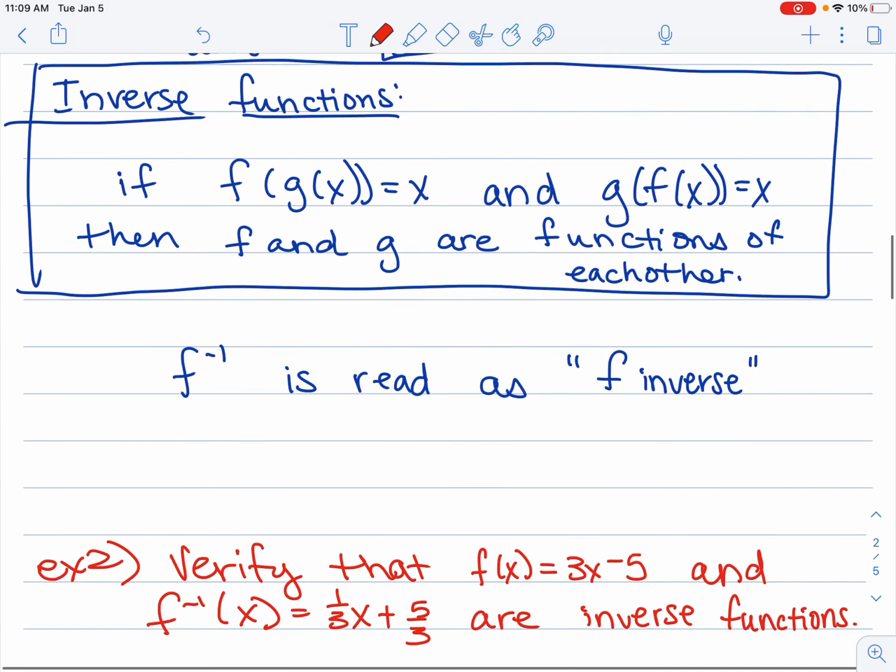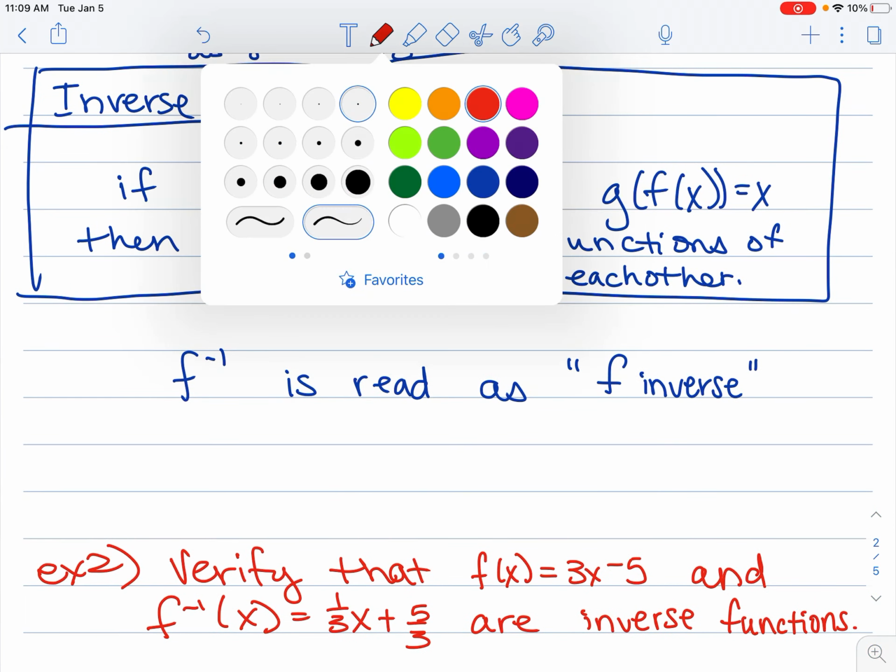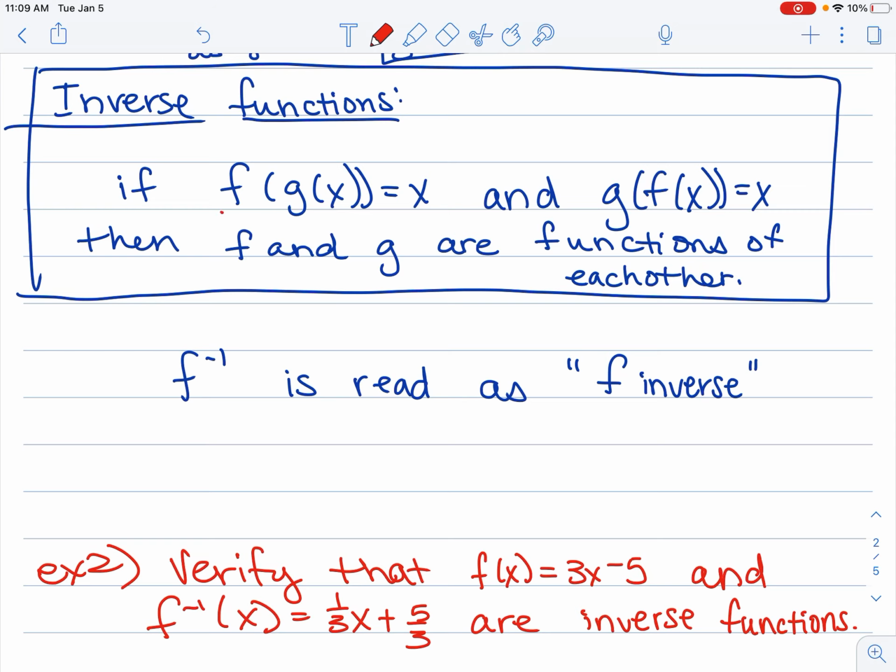Okay, so here's what we know about inverse functions. We know that if the composition f of g of x, which we talked about composition functions before, the composition of them, if it equals the value of x, and in the reverse, g of f of x also equals x, then, remember, this value of x is really important, then f and g are inverse functions of each other. So this is really critical. X cannot be anything. This literally means the value of x. And this notation here, f inverse, some people would say to the negative 1, but it's not.